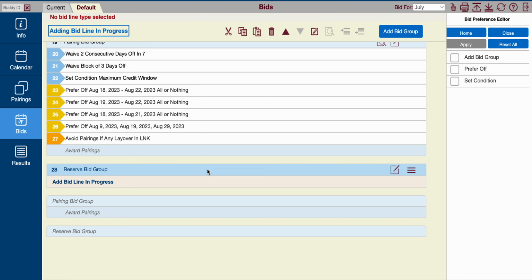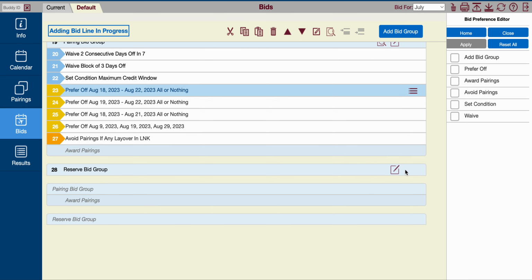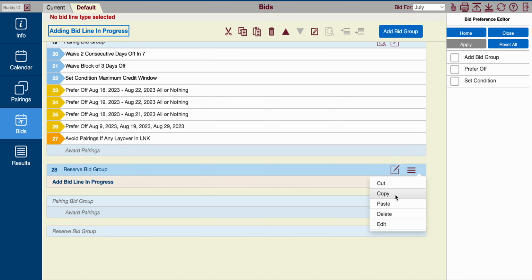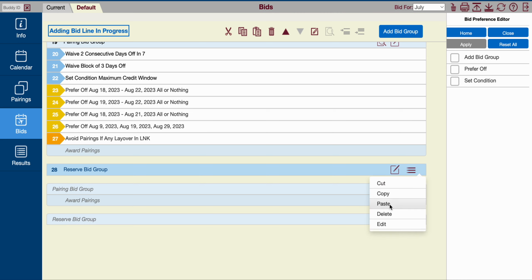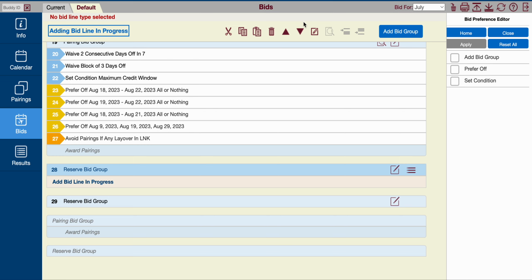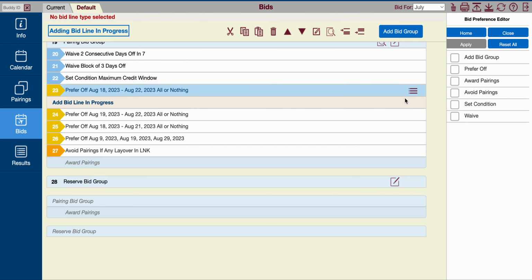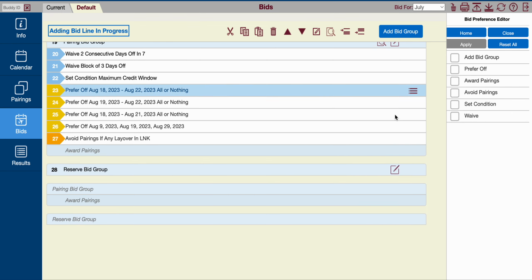So now down here, I can go ahead and I'm going to say, for example, I know I want these same days off, so I'm going to go back up to my pairing bid group. I'm going to copy those days off and I'm going to simply insert them in here. Oops, I mean to hit copy, I'll hit paste. Or it won't behave for you, which happens sometimes. Let's do this again. Let me try to copy this again. Sometimes the copy doesn't behave the way you would like it to.